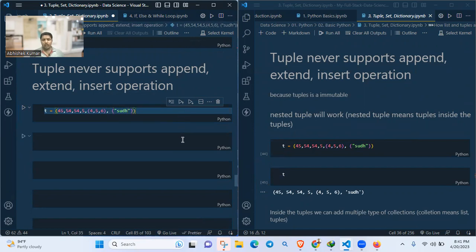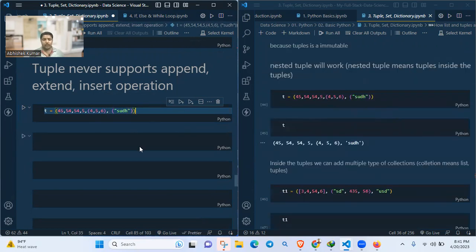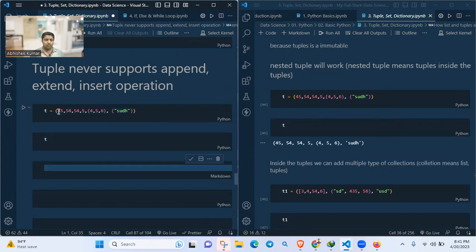So we get this as output, and next, if we type t, we get this as output. This tuple we get as output. Okay, so sudh will be in single quotes, in brackets and single quote.